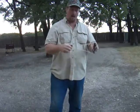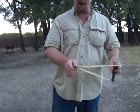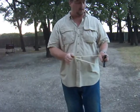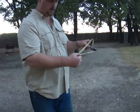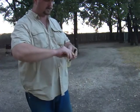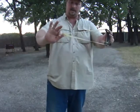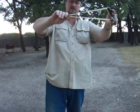Some people will pull a little bit further with this too, and then it'll bend their wrist in this way. Me, myself, I like to take my grip like this so that it's to the side, and that allows me to pull back further with a straighter wrist, and that allows my draw length to be accentuated as well. Now, as you draw with whatever grip you take, some people will even take a reverse grip where they'll have their thumb on bottom like this and pull back. See how that works? As you have your pouch here, you're gripping just barely in front of the ball, where the pouch does not touch itself, but there's just a little bit of gap there, or a gape.